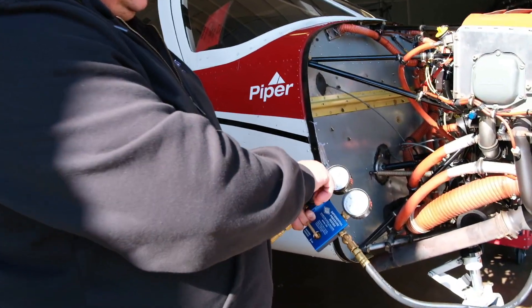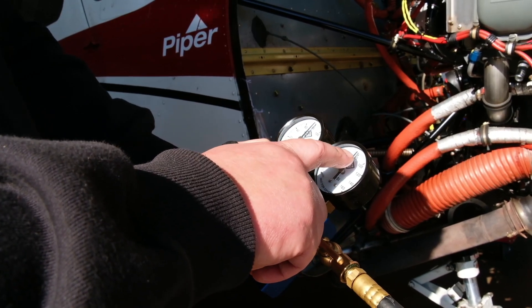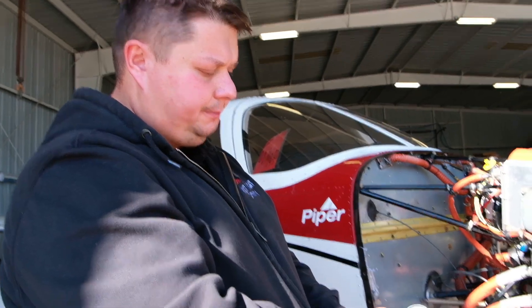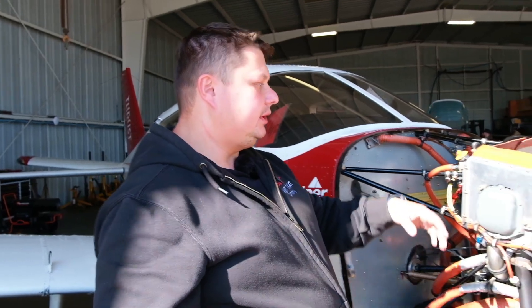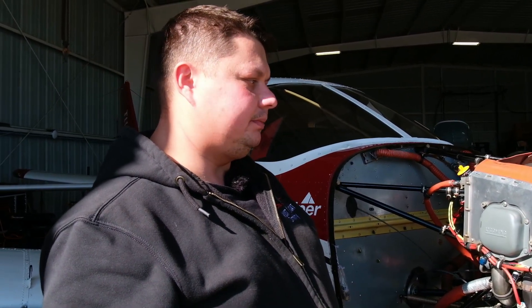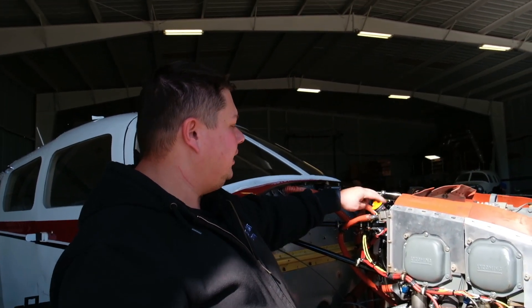Then you can start increasing the pressure, going up to 80 psi on the receiving end right here, and then your cylinder is gonna read — in this particular case — 79 over 80, which is pretty good. That's what we're looking for. We don't want to go below 60 psi against 80 by the book. In case our cylinder fails the compression test — say we're gonna read something below 60 psi over 80 from the shop side — that means our cylinder is actually failing the compression test. In that case we can have a few instances causing that. One of them is going to be the piston rings, where our piston is moving inside the cylinder. If those rings are cracked, chipped out, or worn out, it's gonna have a leak around the cylinder. To verify that, you'll hear a hissing sound coming out from the oil filler neck here, which means most likely your rings are shot.